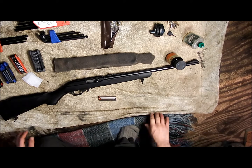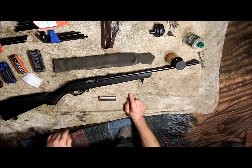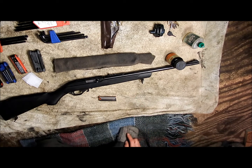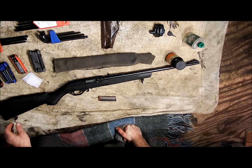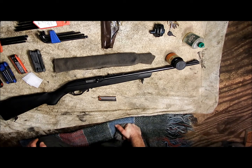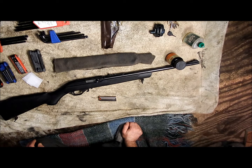So anyways, we are going to be cleaning this. I sold this to a friend of mine, and anyway, he ended up moving and didn't want to take it with him, so I bought it back. And he fired a lot of rounds through it, basically broke the gun in, but didn't take very good care of it. I gave it to him in mint condition, brand spanking new. I only fired it once or twice, and I think I basically put a magazine through it. That was it. And then now I got it back.